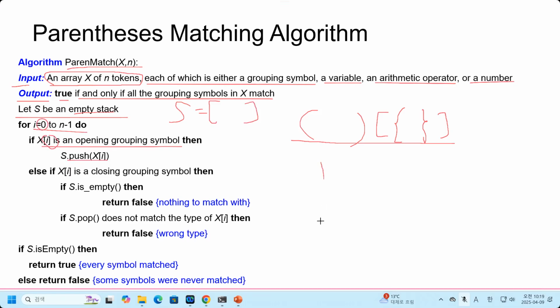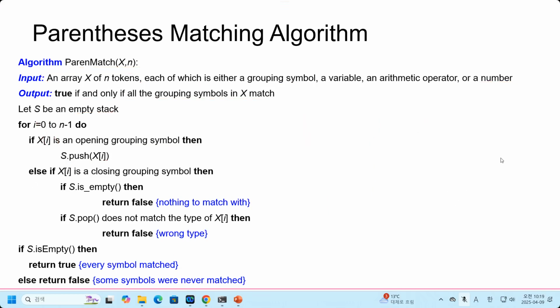Let's say we have the symbols like this and this one. So if the first element is an opening grouping symbol, we push it like this.